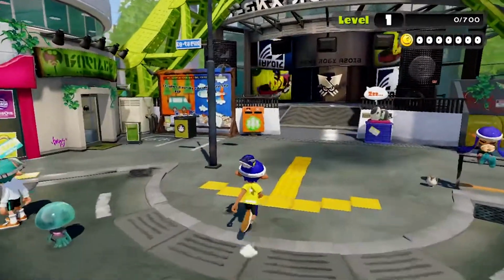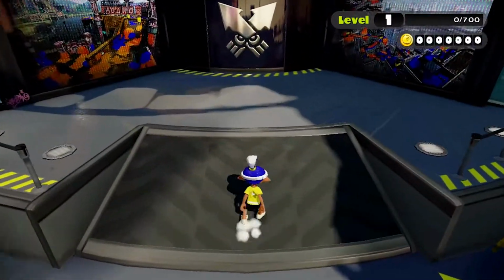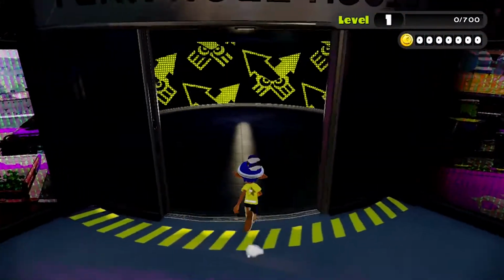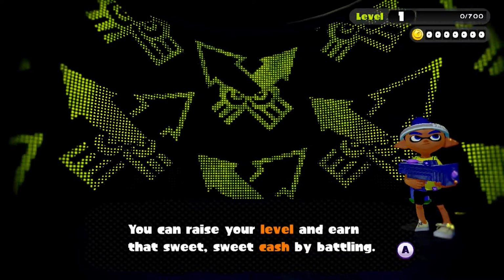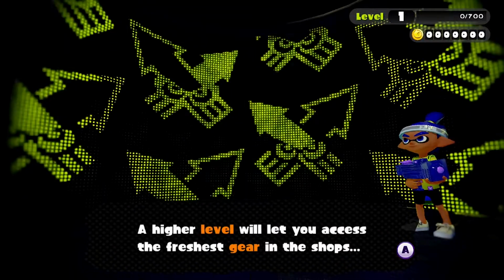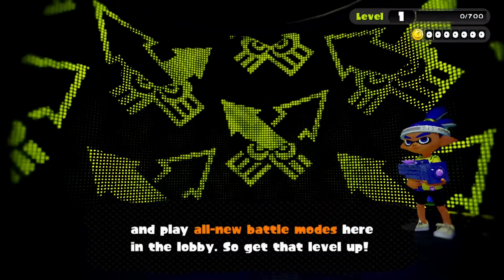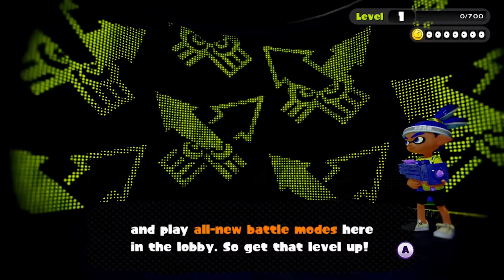Look at her with her hat on. Alright, let's see. What's over here? Okay, let's go. So the lobby, this is a place to be for ink battles. You can raise your level and earn that sweet, sweet cash by battling. Higher level will give you access to the freshest gear in the shops. And play an all-new battle mode tier in the lobby so get that level up.